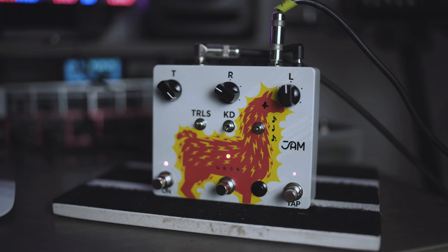The repeats control is going to pick between an octave up and an octave down, a second up and a seventh down, a fourth up and a fifth down, a fifth up and a fourth down, a ninth up and a seventh down. And that level control is going to pick between, like I said, four patterns and a sequencer.